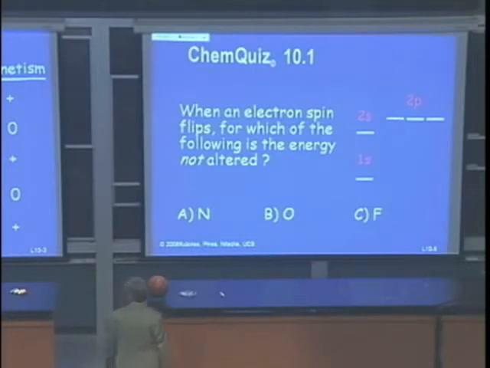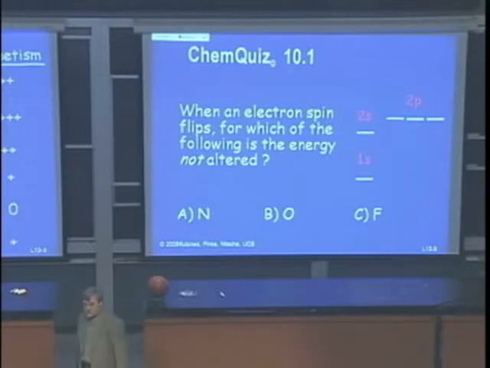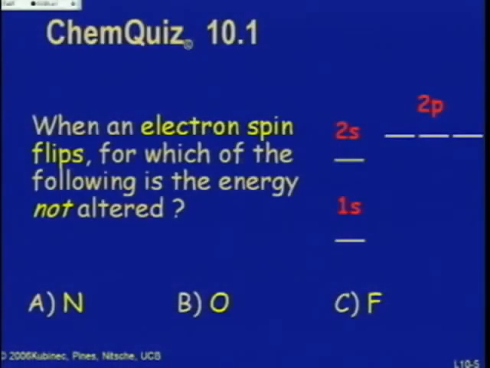So let's think about this. So you have nitrogen. I give you that other table here. There comes a chem quiz, and we have nitrogen, oxygen, and fluorine, okay? And we want to flip an electron in the electronic configurations. And I want to know from you which one of the following, when I flip an electron, does not change its energy at all. Is it nitrogen, oxygen, or fluorine? Nitrogen, oxygen, or fluorine? Try to flip an electron and don't break any rules, okay?